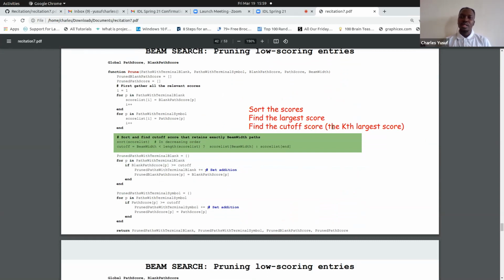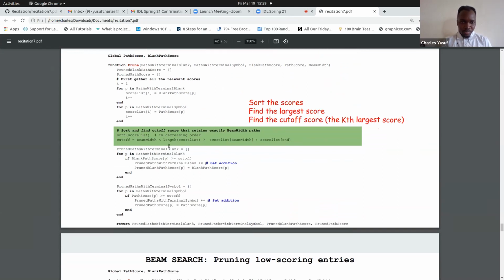Basically, the cutoff score is the kth largest score, so the cutoff score would be the third largest score here. So you sort and find the cutoff score that retains exactly beam width parts. That's what this part does.